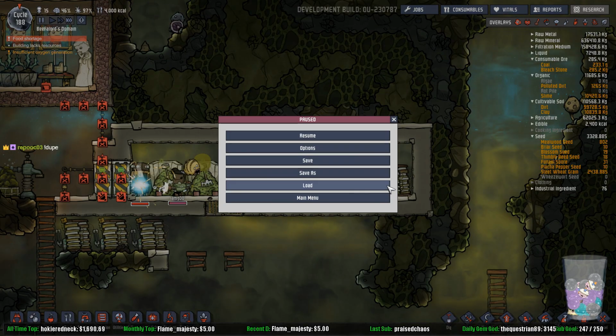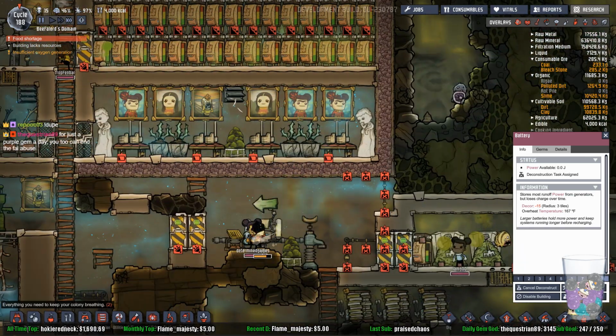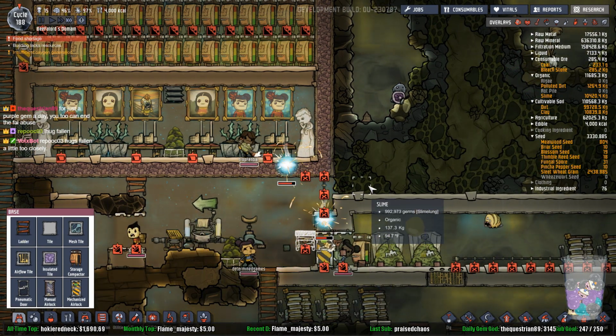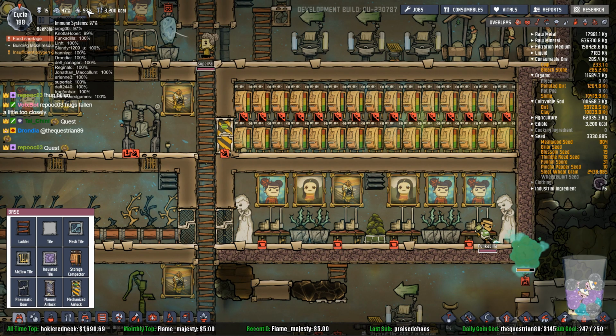Very nice. Now, that goes poof. Is that set to cancel deconstruct? Okay, so that's deconstructed. You guys will need a ladder here so you can get up there and do work. I'll give you one. Or just purple gem a day. You too can end the foul abuse. There's no foul abuse. Foul is sustaining you all.